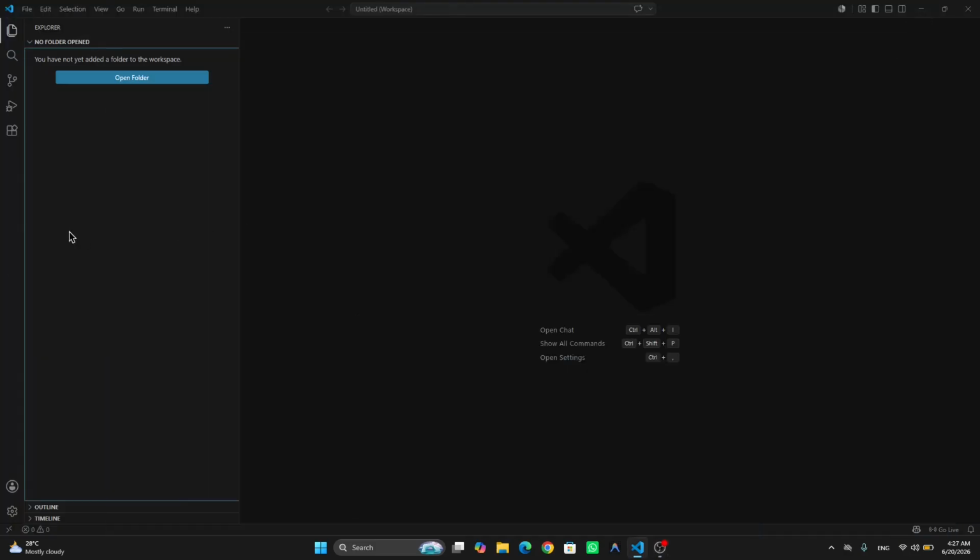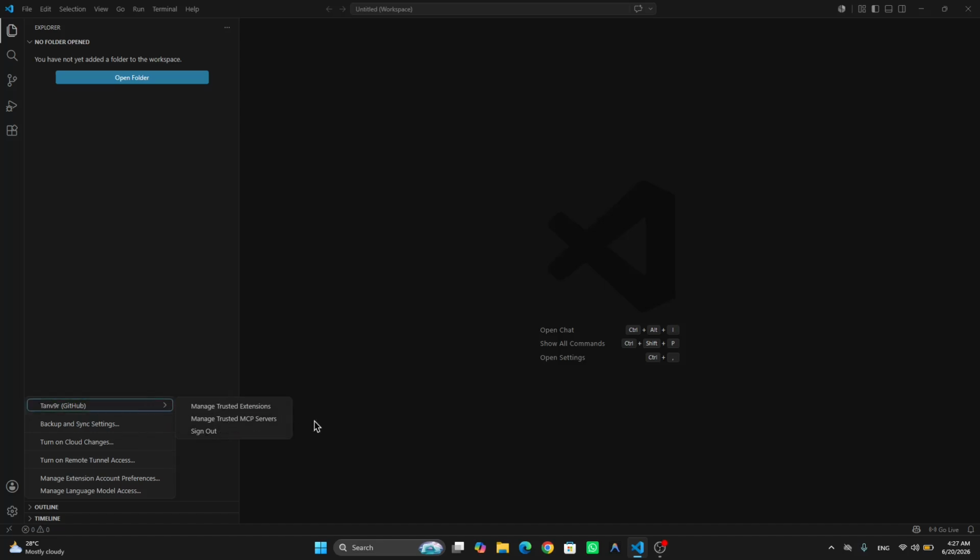Welcome back to another video, and in this video I'm going to show you how you can install GitHub Copilot in VS Code. So at first you have to actually go for this character icon. From here you can see I am logged in currently with my GitHub account. Now there will be a sign in option. In your case, you just have to actually log in through your GitHub account.